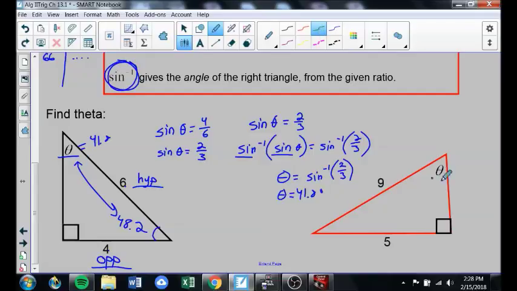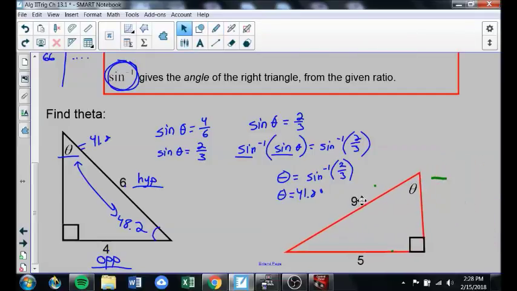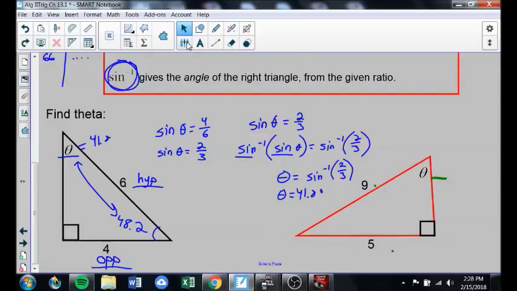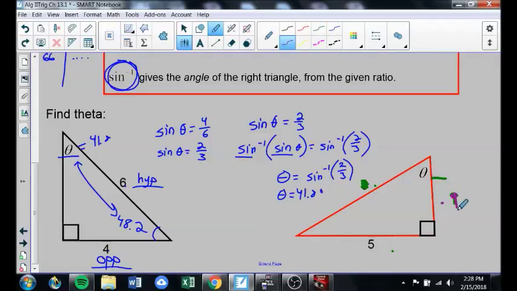Here I've got this angle theta. This is again the opposite, and this is again the hypotenuse. We just did opposite over hypotenuse. So let's do it this, ooh, I can't move that 9. It's all locked in together. Let's move the 9 over here. We'll call it 0.9 to make it shorter. So this is 5 and this is 0.9. This picture's not going to be to scale.